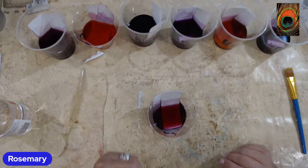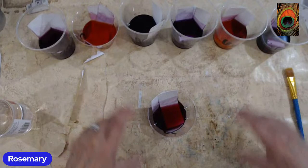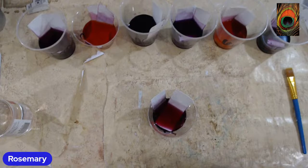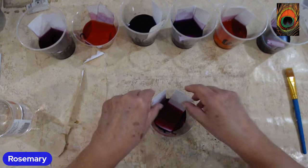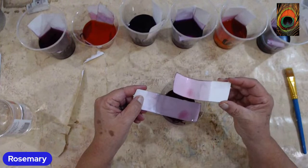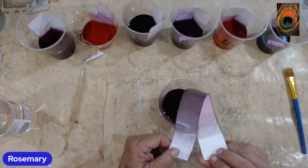So what I'll do is decide out of all these colors what I like the best, or maybe I'll do two batches. I'll make two different pots with two different mordants and then go from there. What I found interesting here is I'm using two different kinds of papers - watercolor paper and mixed media. Look at the difference in the color. Whatever the composition is on that paper, it really made a big difference. When you're putting in your materials, it's going to make a big difference also.